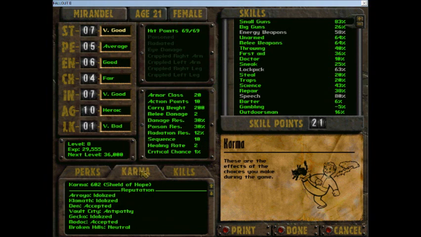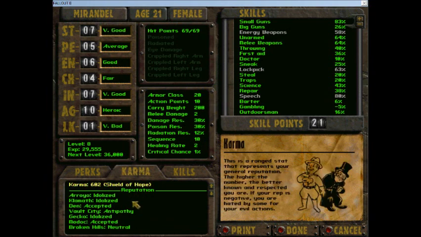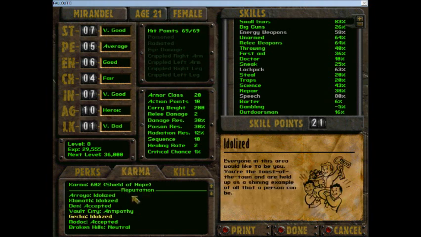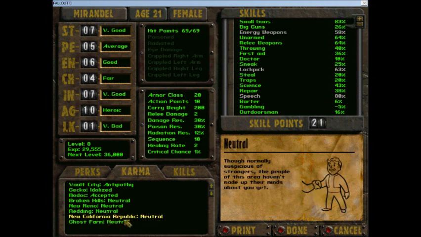And now, you see, we are idolized in Gecko. We are no longer, like there was something called, not Shield of Hope, but that you are like a hero. And yeah, we are idolized in Gecko. Pretty nice. By the way, you also discovered the California Republic.